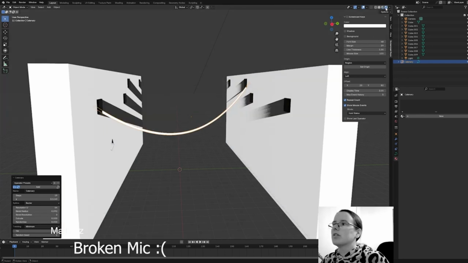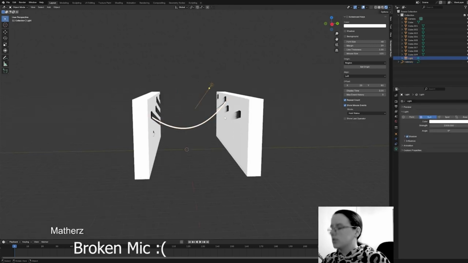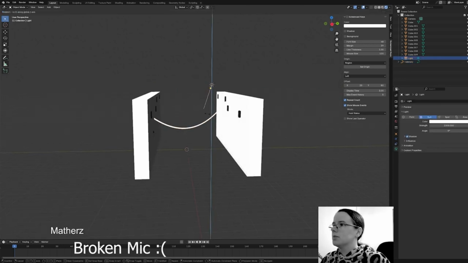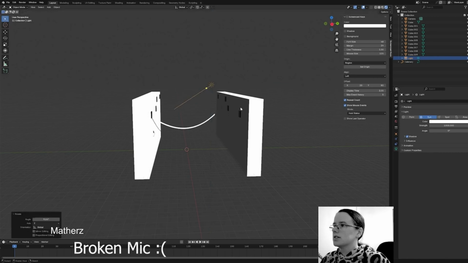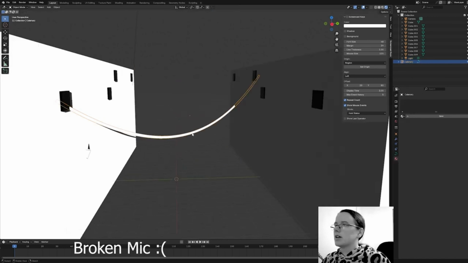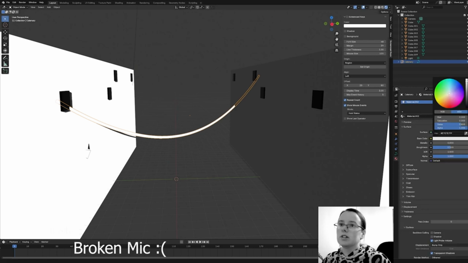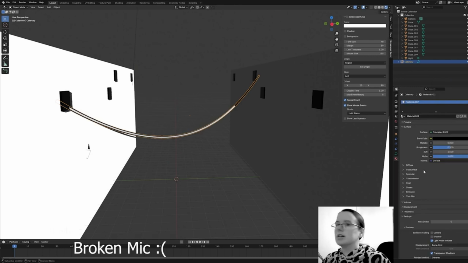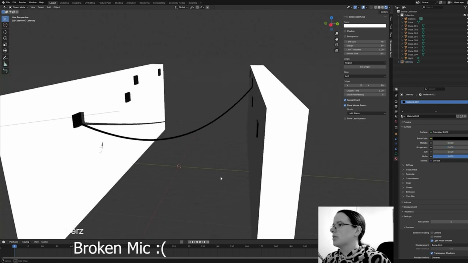Yeah, if I just turn on the render here, you can also see the wire coming across. I'm just going to rotate my sun a little bit so you guys can see that. So we've got the wire there. To change the colour, you just go to the materials section and you can just go ahead and change that. You've got roughness and stuff, so I mean you can do whatever you want to with this.